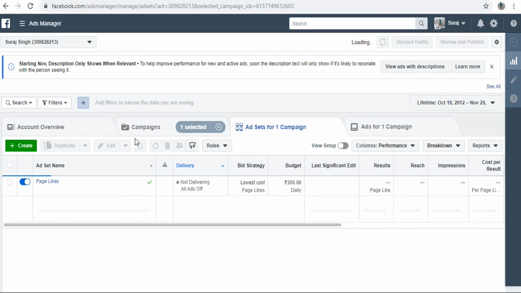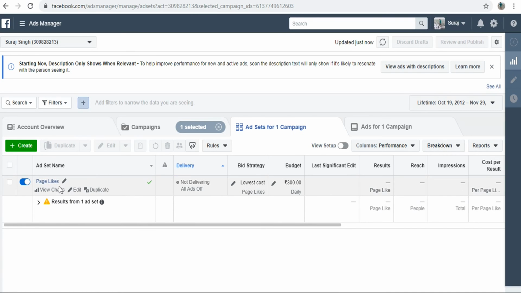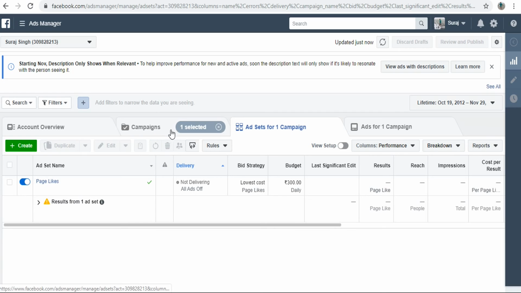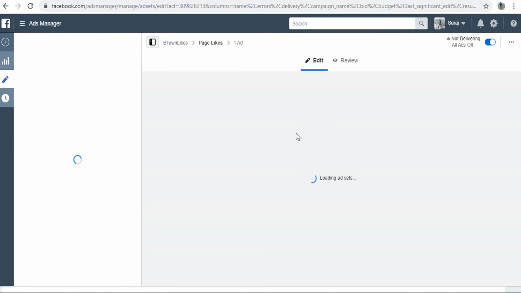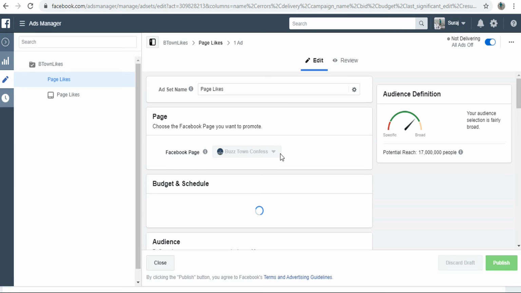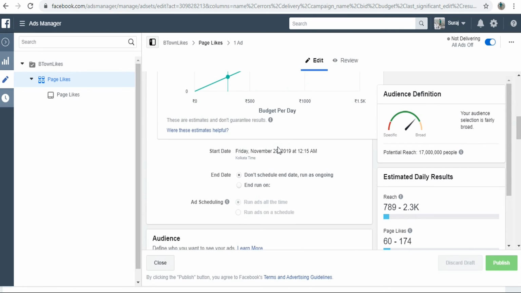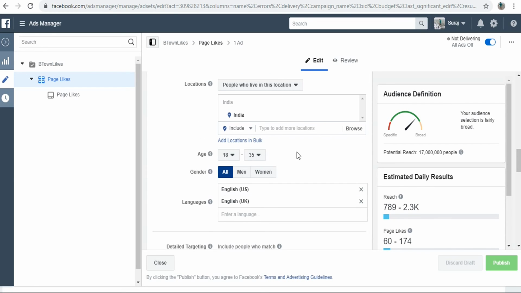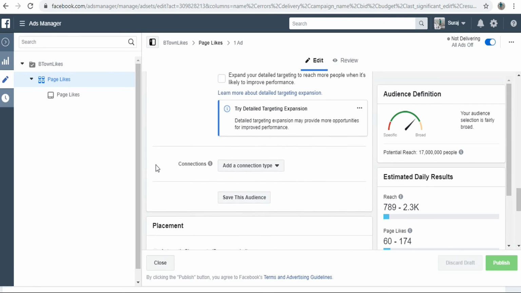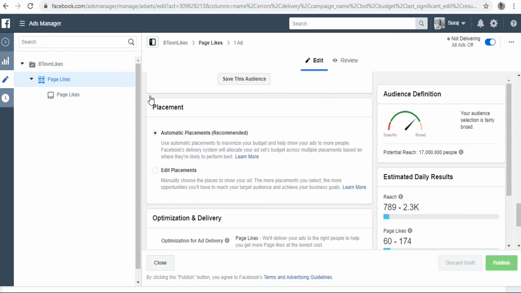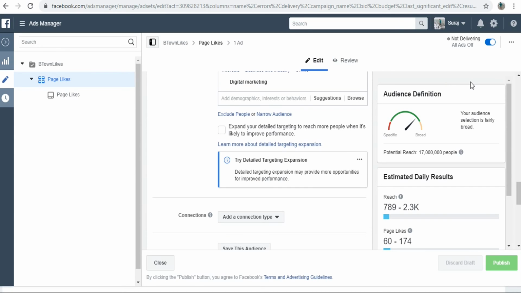And if you feel there are any changes, you can anytime go to either the campaign or ad set level and click on this edit icon. So you can get the settings of the campaign, where you can make changes as per your requirement, which is called optimization. You can change the audience, you can change anything, whatever settings you have done, all the major things can be controlled again from your end.